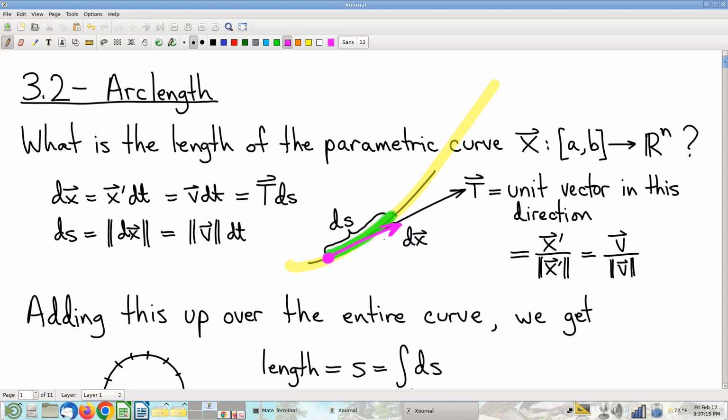So I was here. dt seconds later, I'm actually here. But while I was at this point, all I know when I'm at this point is the velocity. I didn't know the curve was going to curve. So while I was at this point, the best estimate I could make was that my differential of position would be about like this, and I was close, right? But anyway, not quite exactly.